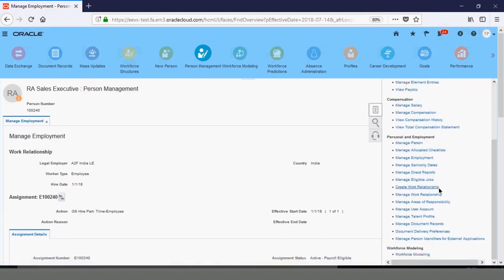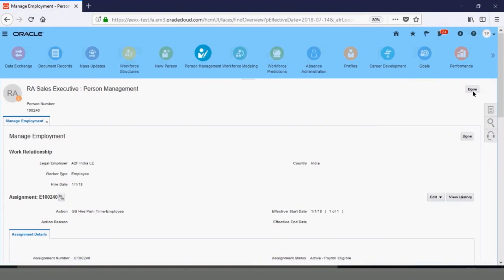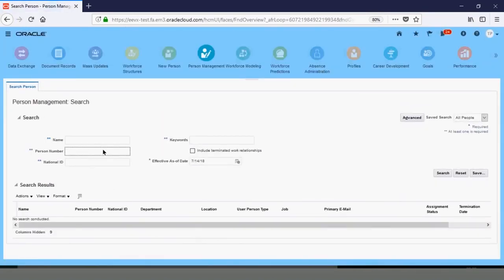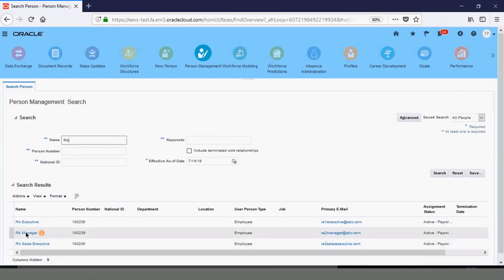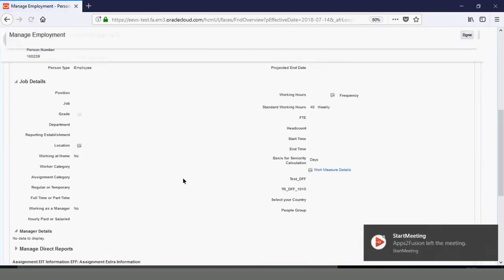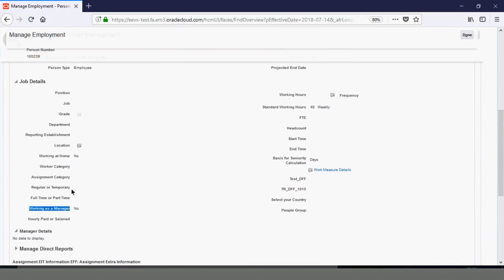But in future, when you create an employee, for example a manager, if you give this here as a no, then the line manager role will not be assigned.